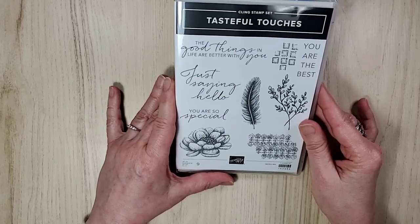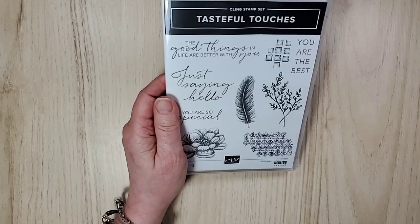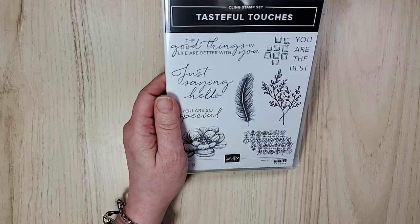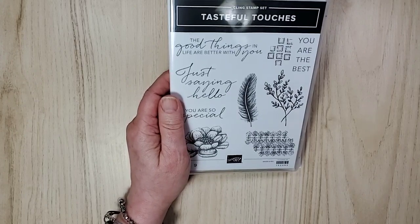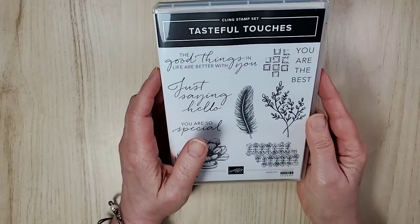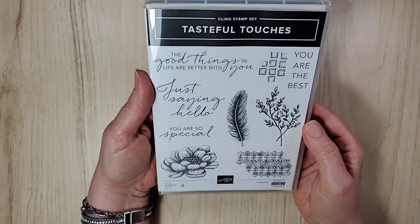This is what we're using today. Ooh, it's a sneak peek out of the new and upcoming annual catalog. It goes live on June the 3rd. Hey Lee, welcome. Oh, you just got the whole suite. I have everything but the little wood elements, so I'll show everything else that I have. This suite itself is called In Good Taste. You can't purchase it now, but you can get it now if you sign up as a demonstrator. And we'll talk about that later.